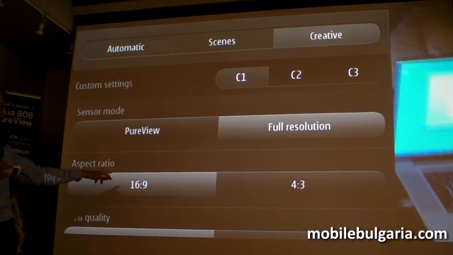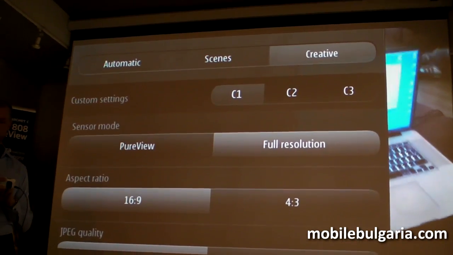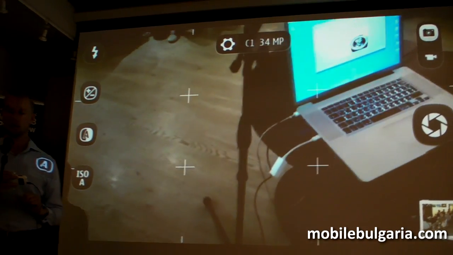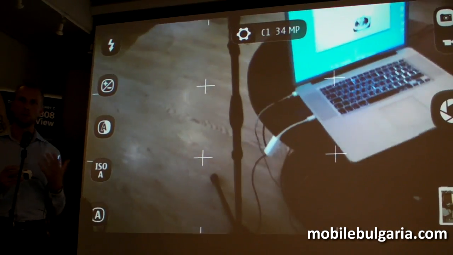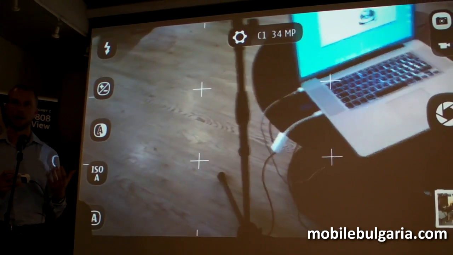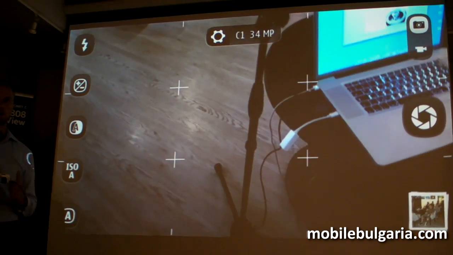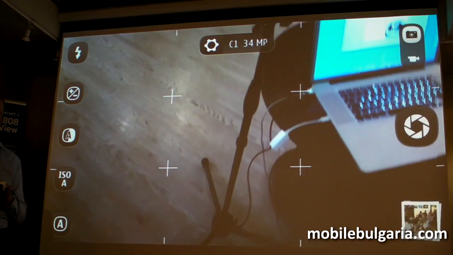If you go to 16:9, the widescreen aspect ratio, then the resolution is 34 megapixels. This is, of course, if you want to do heavy post-processing and heavy cropping afterwards, then you might want to use the full resolution mode.